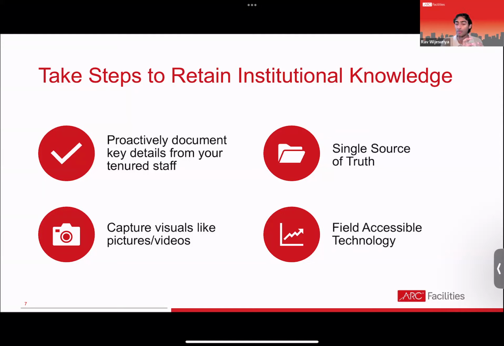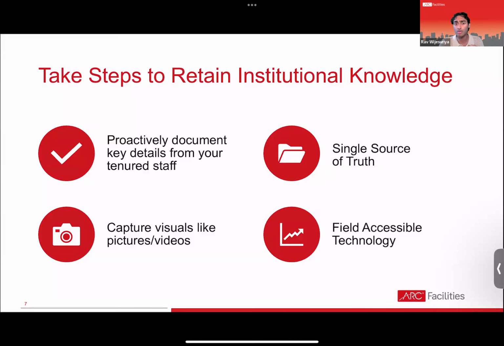And I like to call where this information goes that single source of truth, whether that is physical or digital. I've seen it in a big red binder that someone called the facilities Bible, where we house that information. There are challenges that come with a physical source of truth. One is that it is a liability sometimes if that is the one copy of it. If someone takes it, leaves it in their car, if it gets wet, it can't be taken out of the field sometimes. Maybe it's digital, but I've always had the mentality that sometimes a paper mess, when you make it digital, doesn't solve the problem. It doesn't make it that much easier.